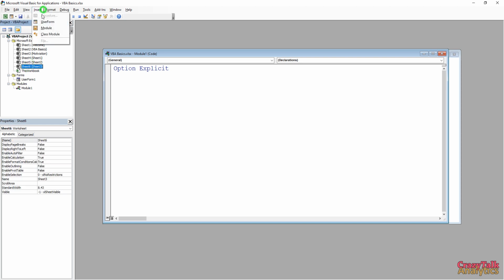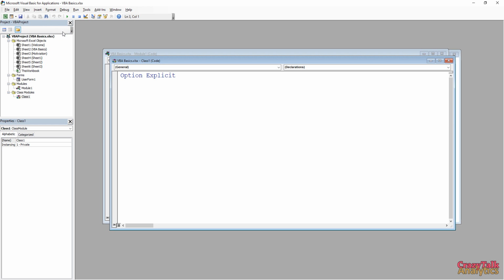And then we have, but it's not just functions that go in here, sub-procedures, just code that you want to execute. But again, a good rule of thumb is to keep it within the same family or the same genre or purpose within one module, because you can add multiple modules. And then we have a class module. Class modules are where things get really fun and exciting, and this is something that I'm going to explore the heck out of, especially when we get into my series about game development, which is where I'm going to try to create a game in Microsoft Excel using VBA, and that relies heavily on custom classes.